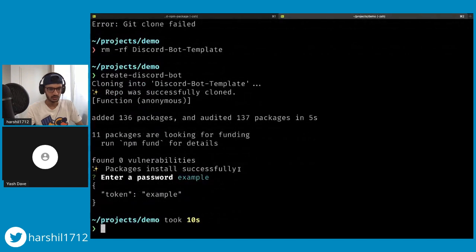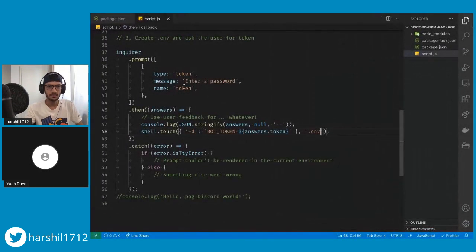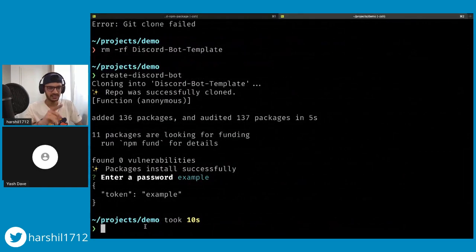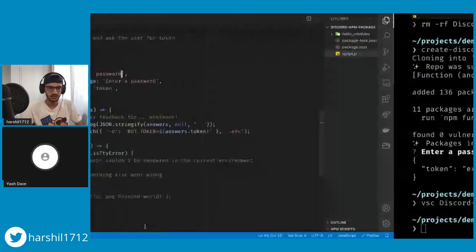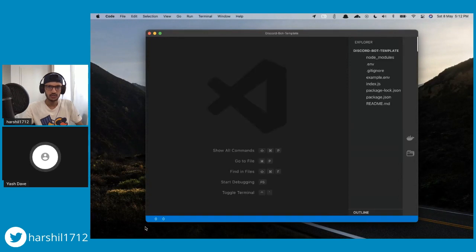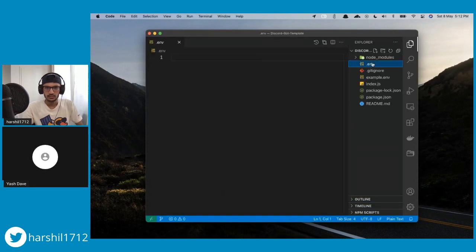Interesting. I think we changed something over there. I think the type should stay as password. Yeah, I think that was the one you would want to change. And I think now this might have created some issues. Let's just open... No, I don't think it would have created any issues because the return should always be in an object.